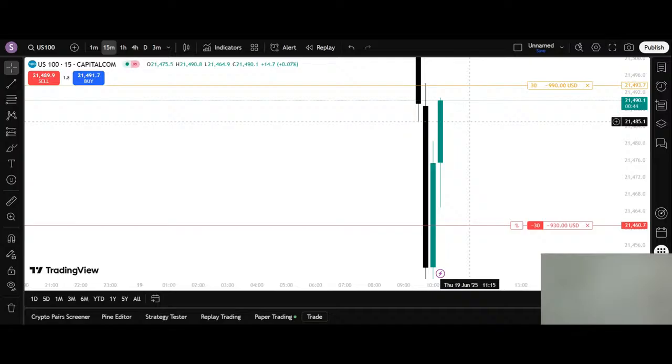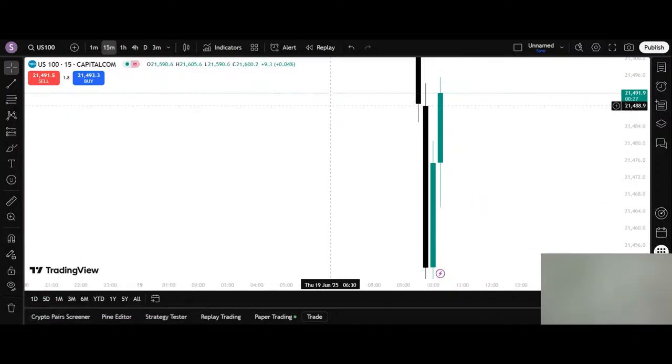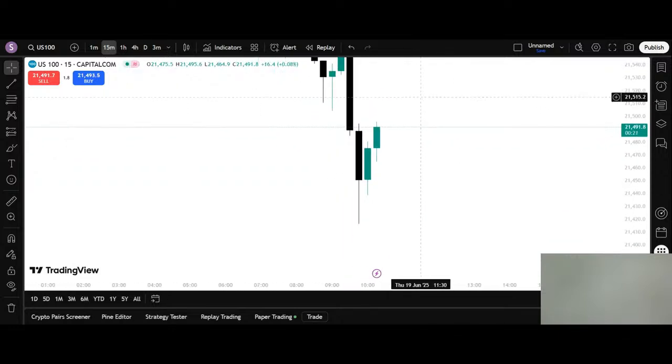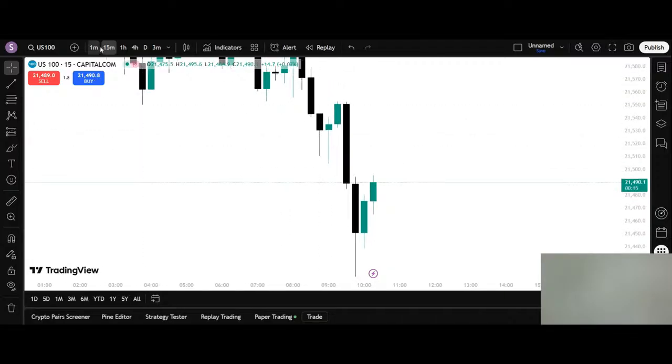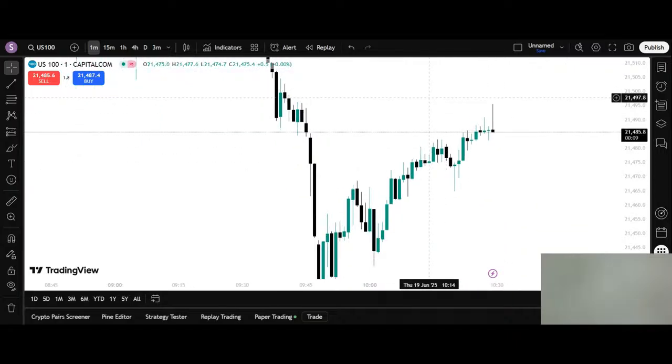40 seconds left, and SL hit. It's okay. Things like that happen. It has tapped into the refugee over here. Now I'm gonna wait for it. If it gives me a sell around 1050, that's what I'll be waiting for. As I've said before, I don't want to take a trade between 1030 to 1045.